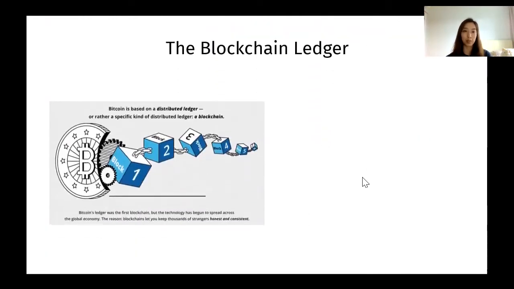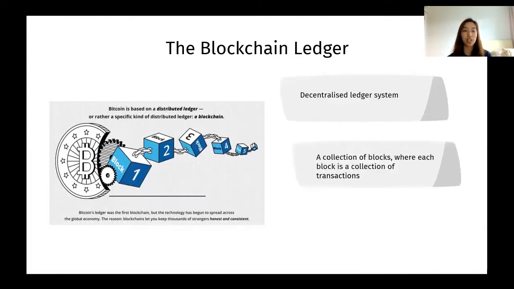So how does Bitcoin work? Unlike fiat currency, Bitcoin is created, distributed, traded, and stored using a decentralized ledger system, which is known as a blockchain. So in the Bitcoin system, it's a collection of computers, also known as nodes or miners, that will run Bitcoin's code and store its blockchain.